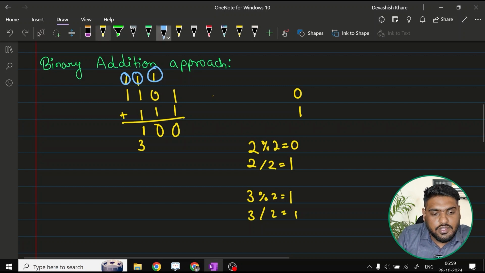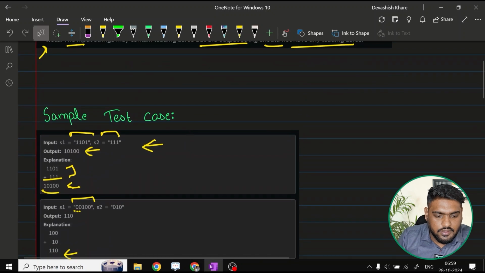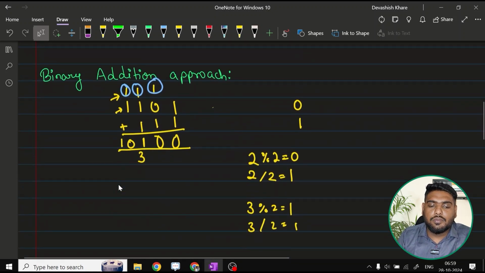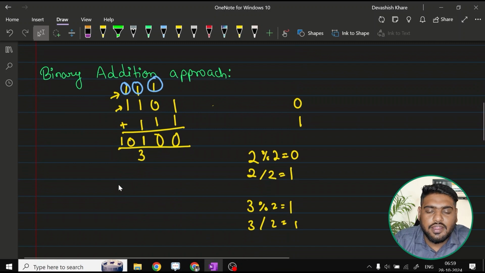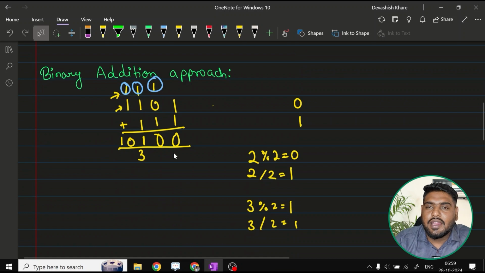Now this time, if you add these both, it gives 1, 0. And why are you not making it a carry? Because the lengths of both strings are finished. So you got this answer: 1, 0, 1, 0, 0. Now you know how to perform addition on binary strings. Very clear. How are we approaching this? For that, let's take a look at the code, and it will be very clear how we are taking up the variables and how we are running the loops.